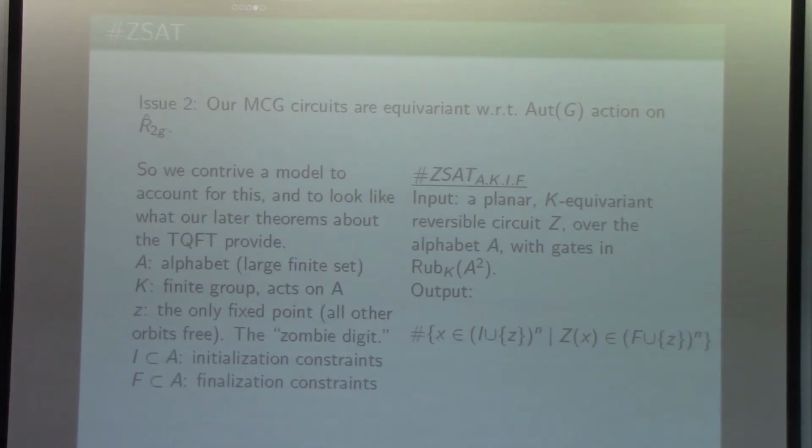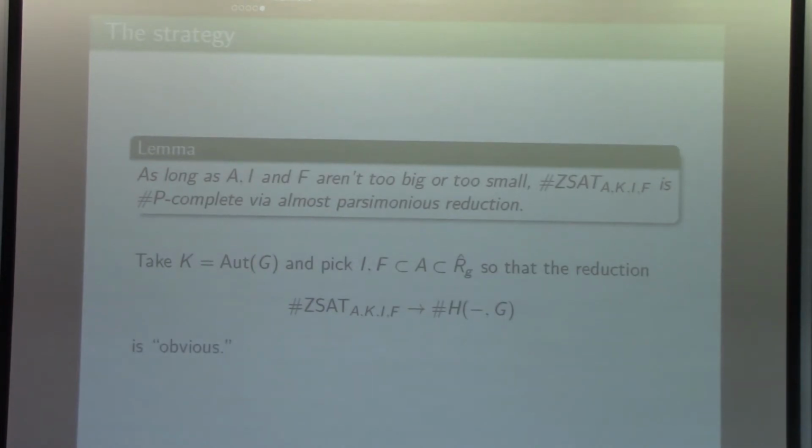So what we've done in some sense, and what the remaining work is, is that we've stripped away all of the topology and just built some combinatorial, totally contrived model for reversible computing in an equivariant setting, where that will give us everything we want later. So this problem, if you have certain assumptions on how big the alphabet and the constraint sets are, is going to be Sharp-P complete by an almost parsimonious reduction. So this set here is more like H. It's not like Q, right? Because we're allowing, say, the trivial input, which is like the trivial homomorphism later.